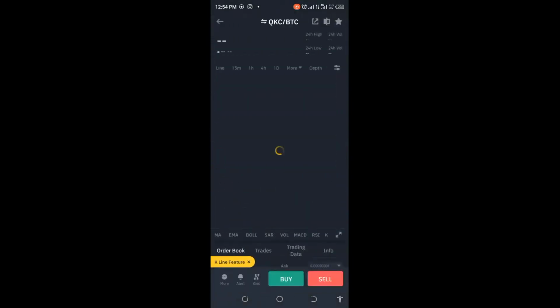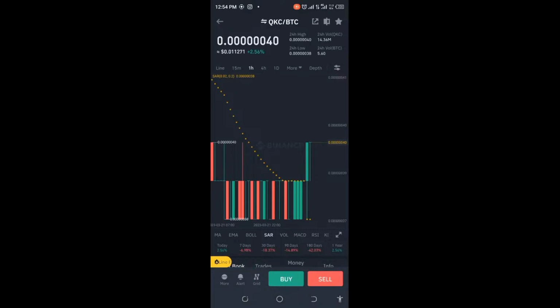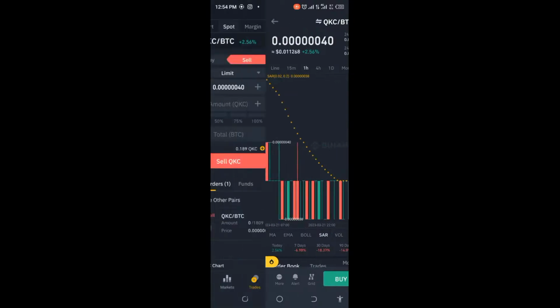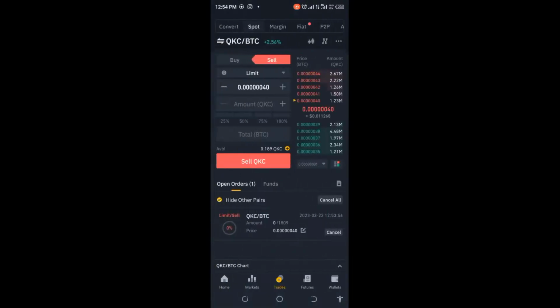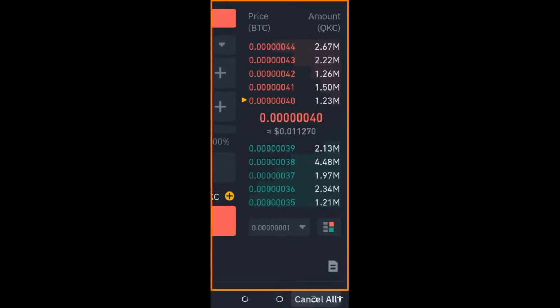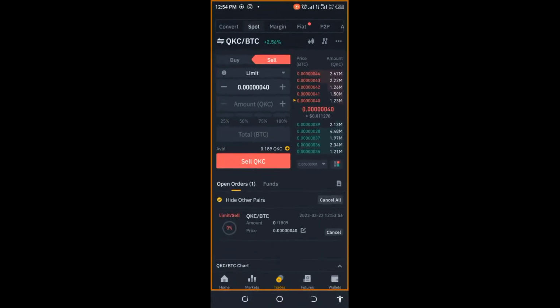But first, let's check the charts. It looks like it's going to work. They're still going to move on high, and it's a funny looking chart, but most charts that have to do with BTC sometimes look funny. The fact that we have a green candle shows that we're good. If it was a red candle, I'd take a good look, because I want to get this sold at 0.000040. But the price the last person is willing to buy at is 39, and I don't want to lose out on that. So let's wait and see.